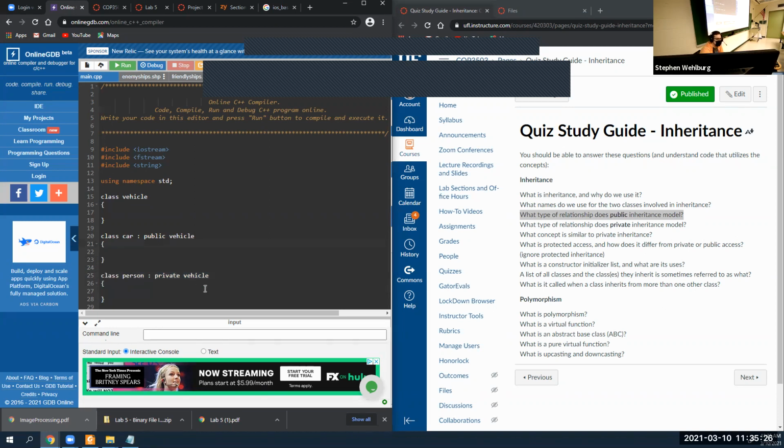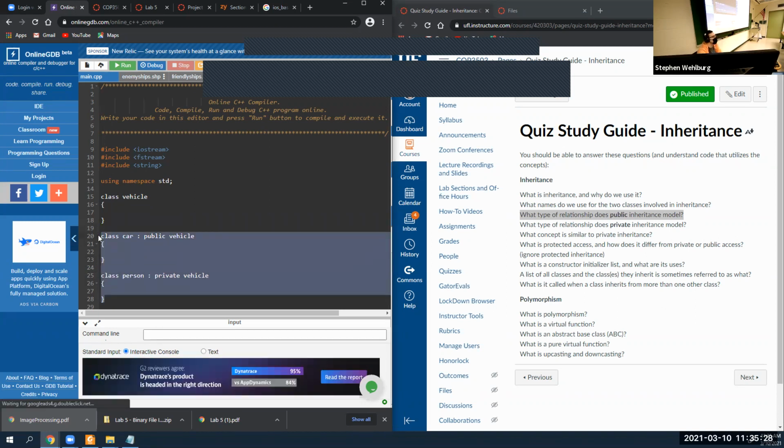So both of them are inheritance. They're just different kinds, and it limits what you can do with them. With the has a relationship, there's ways to access a specific vehicle object that is associated with the person, and you call it just like you would call a member variable.